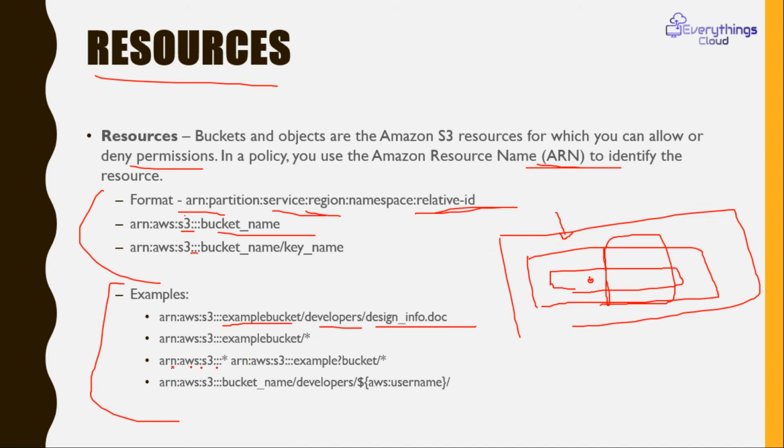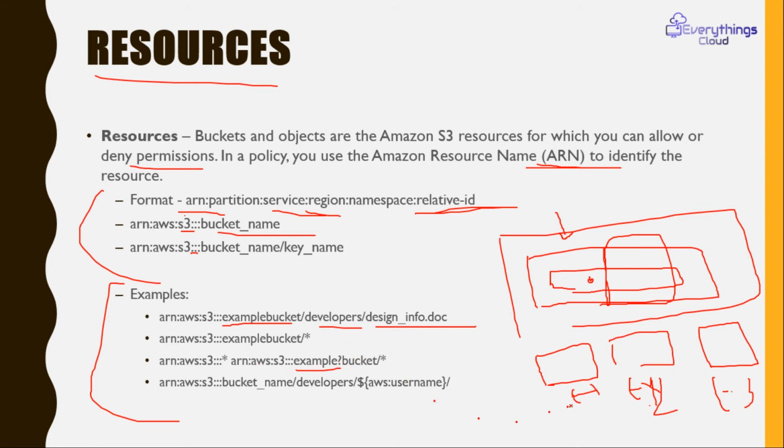And the next one, example underscore question mark bucket with a wildcard star. That means we have, say, three buckets: example 1, example 2, and example 3. It's horrible to write with a keyboard. So if you write example question mark, any name which matches example followed by any character should be accepted, and it has all access.